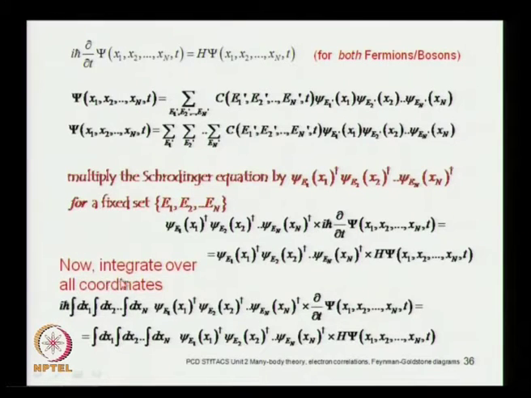So, this iħ is coming from here, it is also over here, and you integrate over dx1, dx2 up to xn. This is the integrand which is on the left hand side, which is this product of single particle states taken with their adjoints and multiplying ∂ψ/∂t, iħ having written on the extreme left as a constant multiplier. So, that is your left hand side.